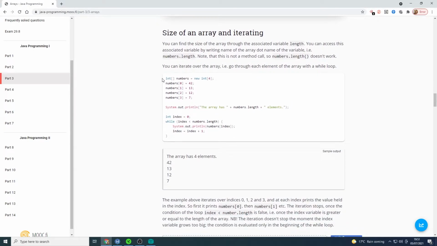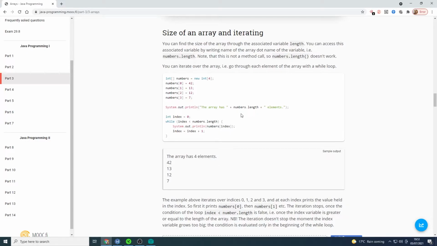So here we've got our basic setup that we're familiar with now, hopefully. We've got a prompt. So the array has this many elements. int index is equal to 0. While index is less than numbers.length, System.out.print the number at the index, and then loop back round. So index is equal to the value plus 1. So then it becomes 1. Loop through again, then it becomes 2, and so on until the index is not less than numbers.length.